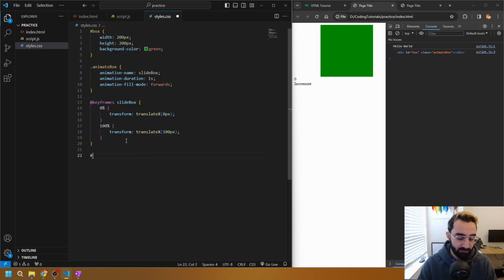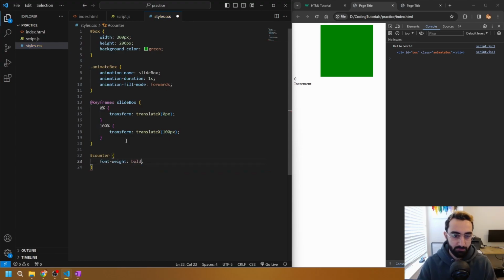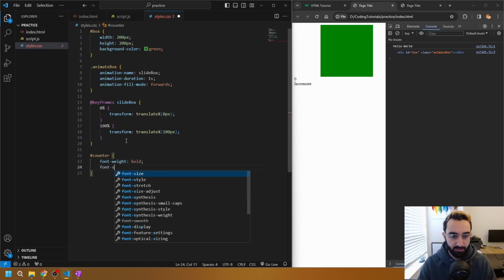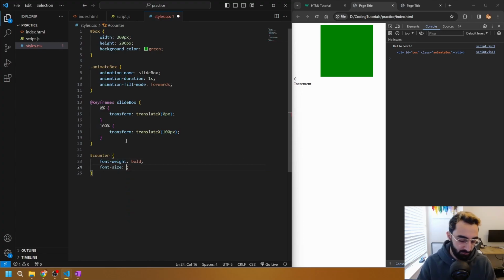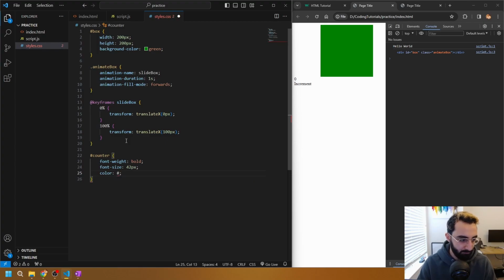So I'm gonna select the counter and we're gonna say font-weight bold, and then we're gonna do font-size. Let's do 42 pixels, and then we're gonna give it a color of, what's the one that was in the demo?